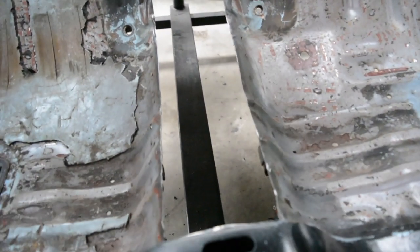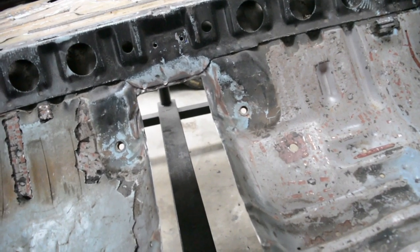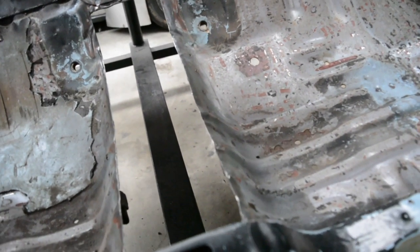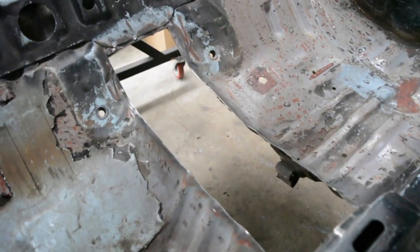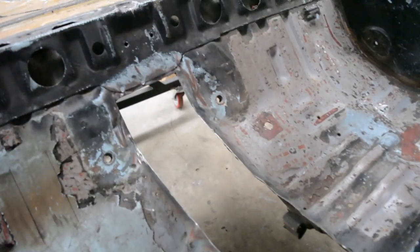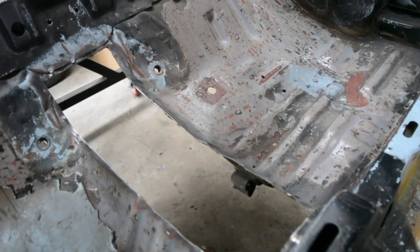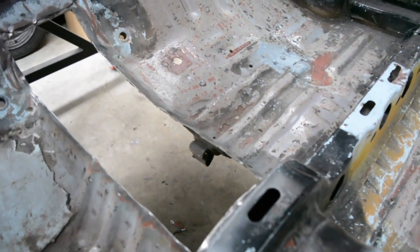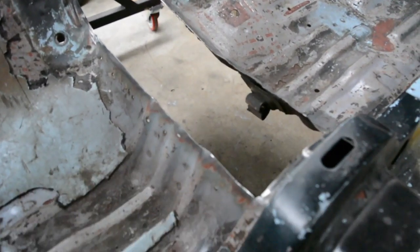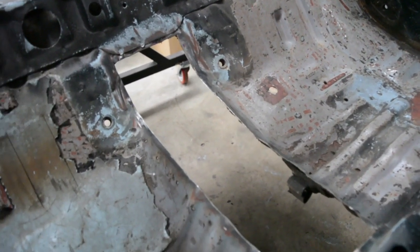Like I said, you don't have to cut it straight, but it's the way I like to do it, and I find it just makes making this panel really easy. I like to try and keep rounded edges on things. I think they look a hell of a lot nicer than sharp edges, but you can do whatever you want. All you're going to do is just remember that you want to maintain the strength. That's about it, really. Other than that, as long as you're fully welded in and it's out of at least the same thickness material or thicker if you can, you can't go too far wrong.